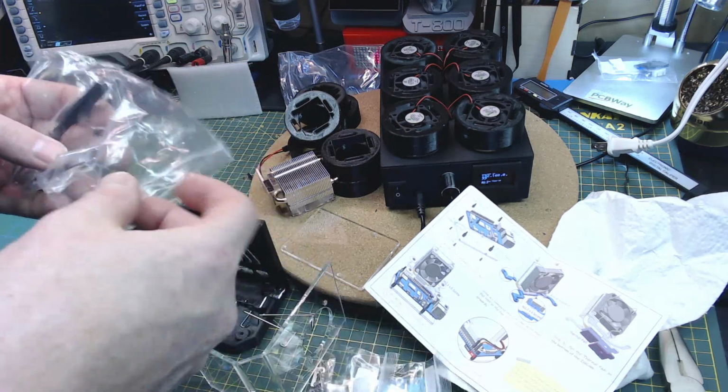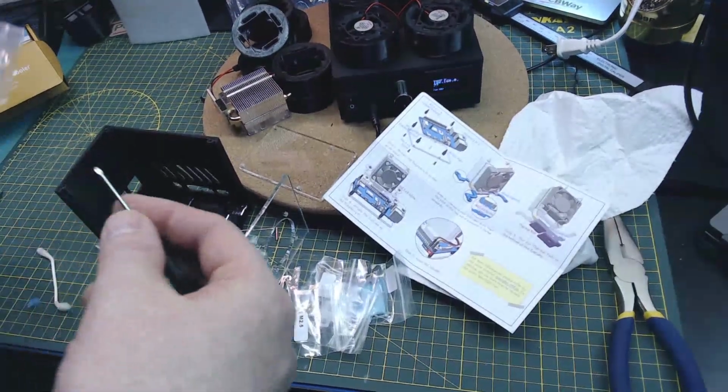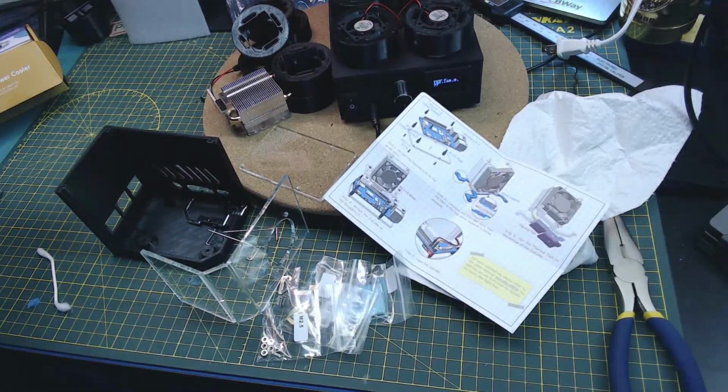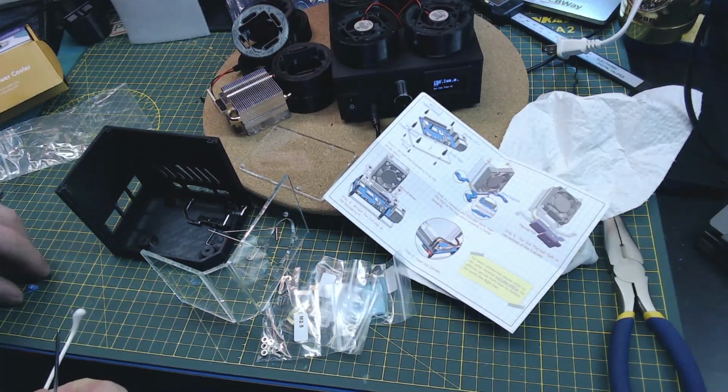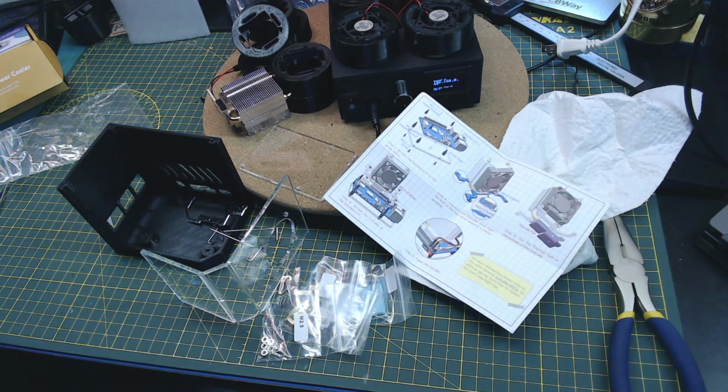Oof. There's a lot of jingle. What's with all this stuff that you can't see? Yeah, that's definitely looking better. Oh, what did I just throw away? I threw away a wrench. What else? A screwdriver. Say nothing else important.